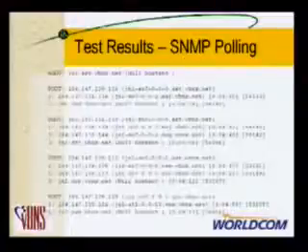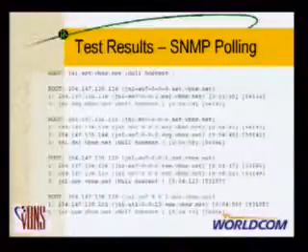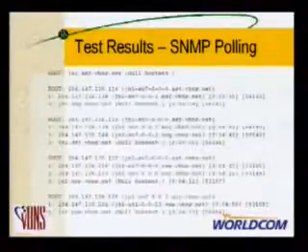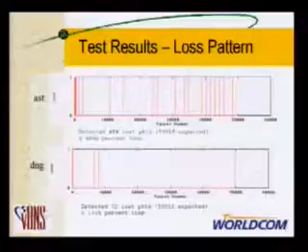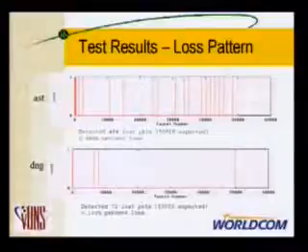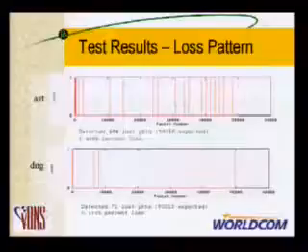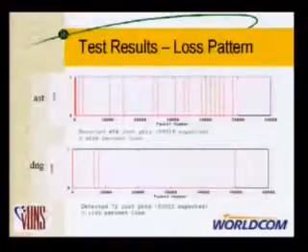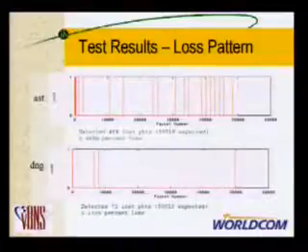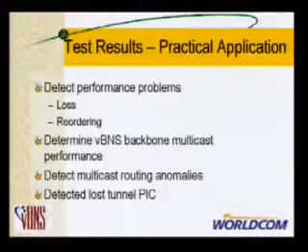And it should follow that the sites that are farther down the tree obviously should have more loss than the ones closer to the source. So here's some examples of the graphs that are generated. You can see in the upper picture there's some bursty loss, whereas in the lower picture there is really only two periodic losses there. And I can't entirely explain this, but these are the type of characteristics we see on our network. Still negligible loss for all intents and purposes.